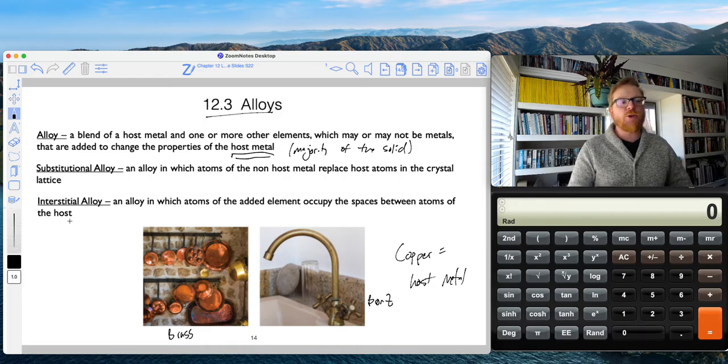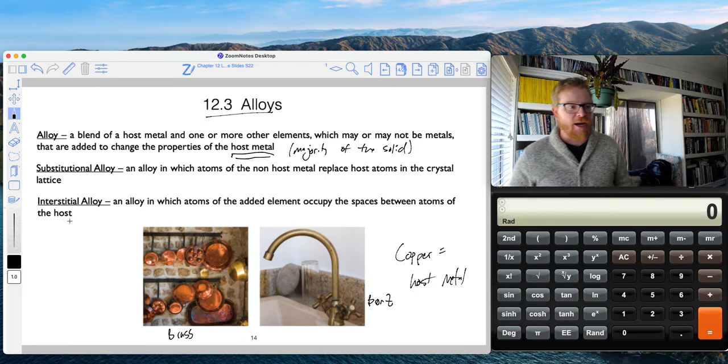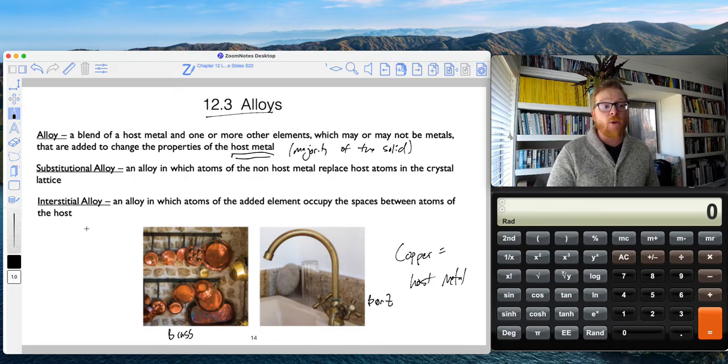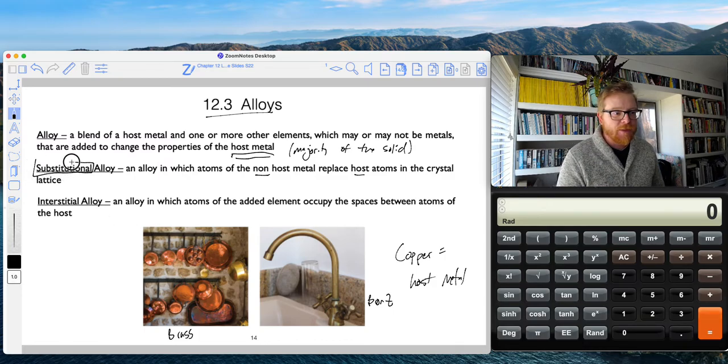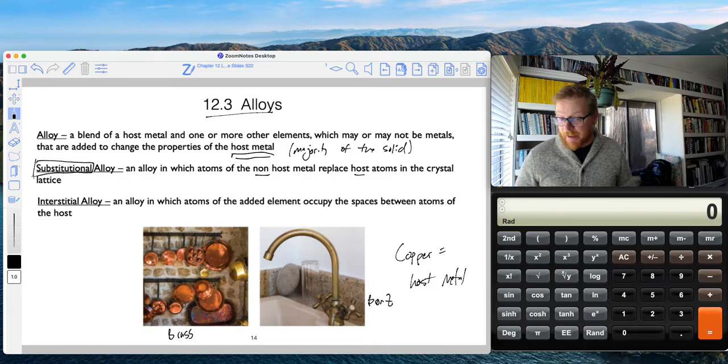We could have two different types of alloys we're going to talk about in this class: substitutional alloy and interstitial alloy. A substitutional alloy is an alloy in which atoms of the non-host metal replace host atoms in the crystal lattice. That kind of makes good sense based on the name. Substitutional is a good way to think about that.